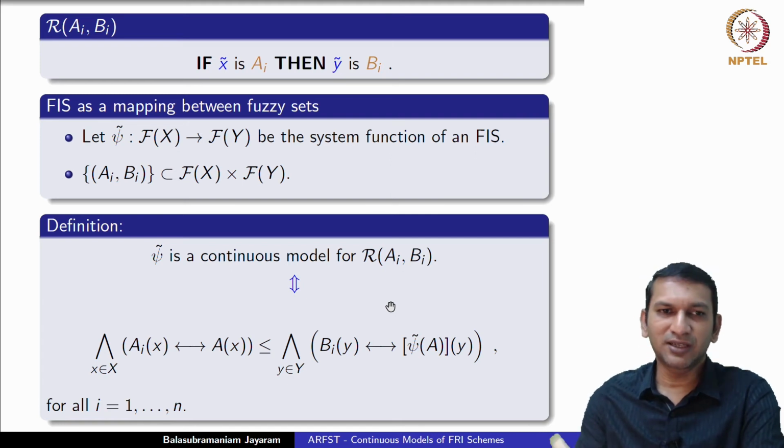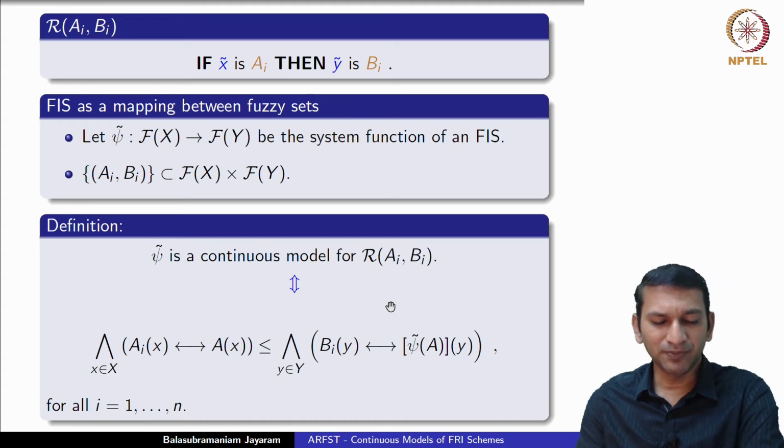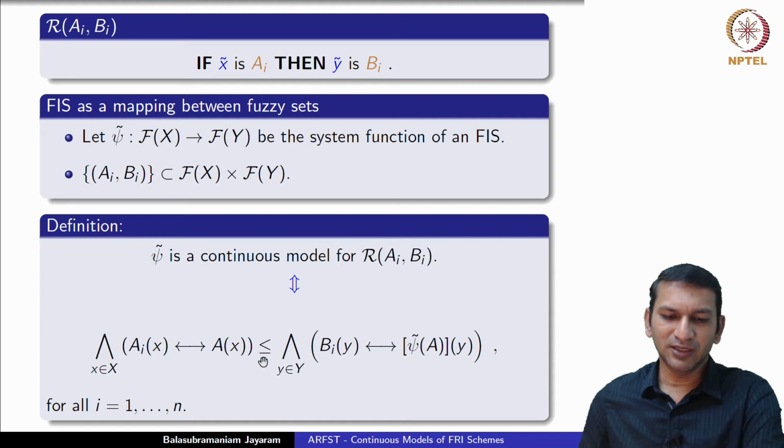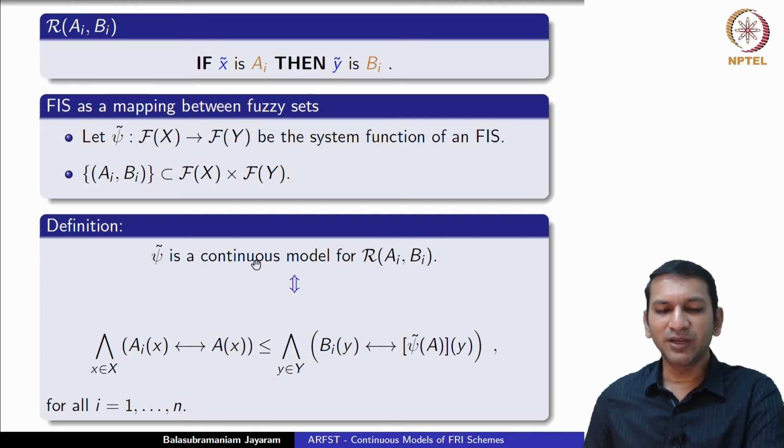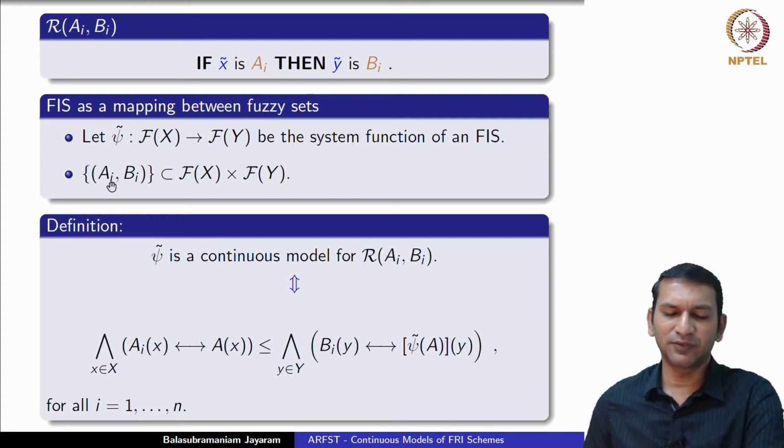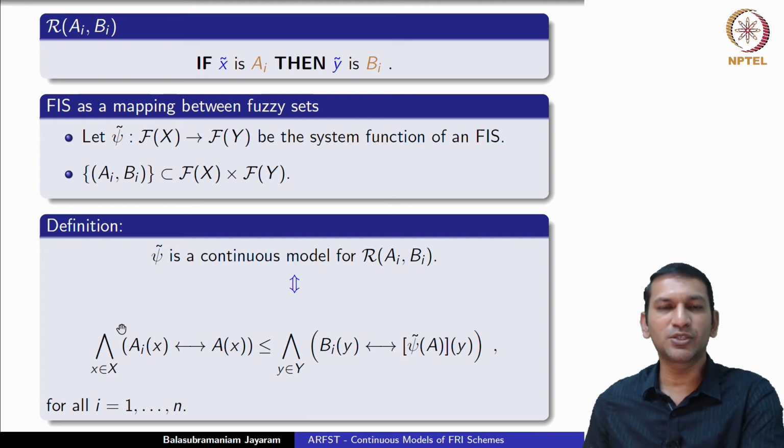Notice this, much like the condition proposed by Klawonn for interpolativity, this condition is firstly an inequality and it relates the given input A to the antecedents of the rules, and the obtained output of A with respect to psi tilde, that means the image of A under psi tilde, to the corresponding consequence. So now we are looking at continuity in terms of the points that have been given, these pairs of fuzzy points that we have been given. Now the question is, why should we consider this as the continuous model? Why is this term continuity coming into the picture?